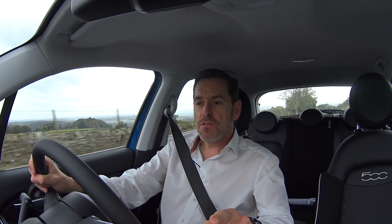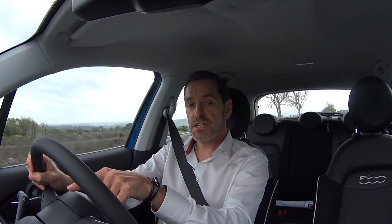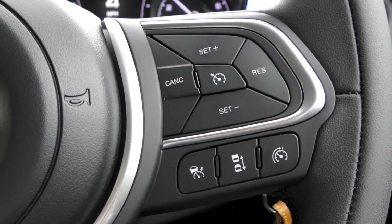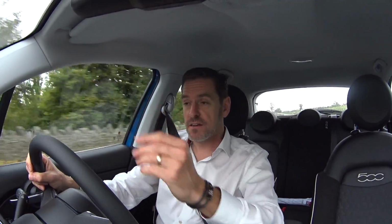So even though the speeds may well be in the sat-nav, the car looks at speed signs, and there's another display on the dashboard that lets you know what the actual speed limit is that you're in. You can actually set a limiter so that you can't go above the speeds that the road is signed to be doing, which I think is quite cool. Whether I'd use that or not, I'm not sure. Depends how many points you have on your license.